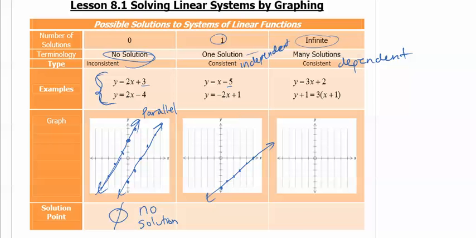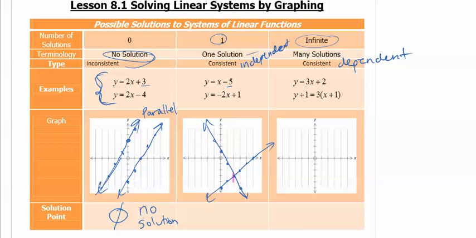In this case, my y-intercept is positive 1, so that's 0, 1, and I'm going to go down to the right 1, or I can go up to the left 1. But since I'm trying to find the solution to my system, I'm going to keep going towards the other line, right? Because I want to find out where they intersect. So down to the right 1. And so what I get is two lines that have an intersection point.